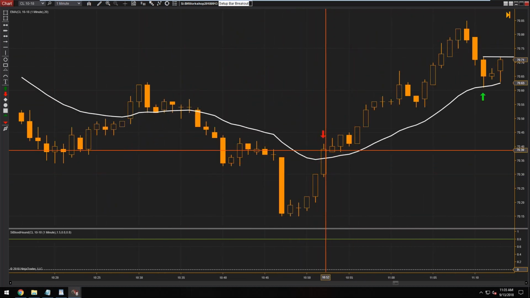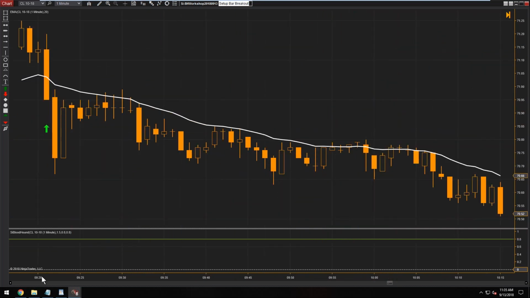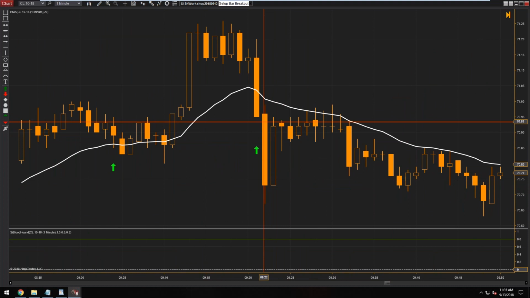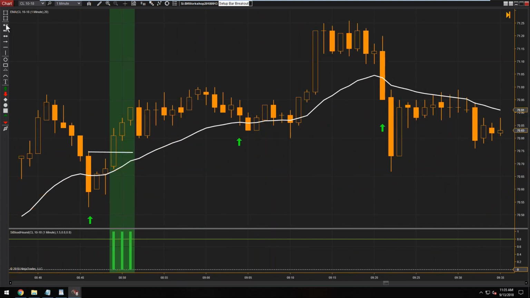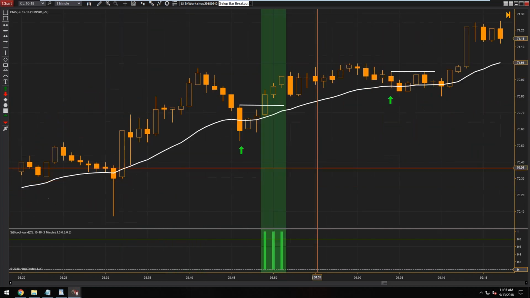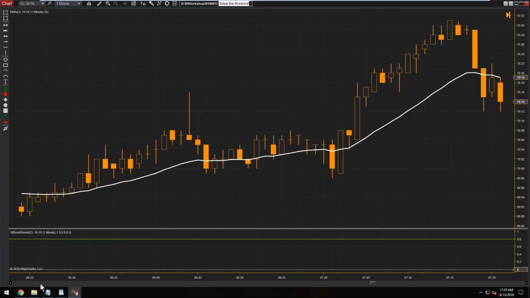Now this obviously didn't work out. And this long obviously didn't work out. And this long setup bar, no, didn't quite work out. Price touched it but didn't go above it. And that one worked out. Nothing changed there.